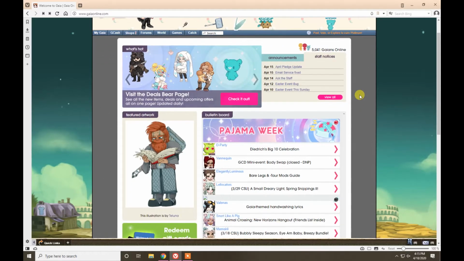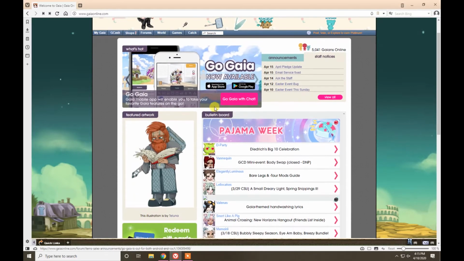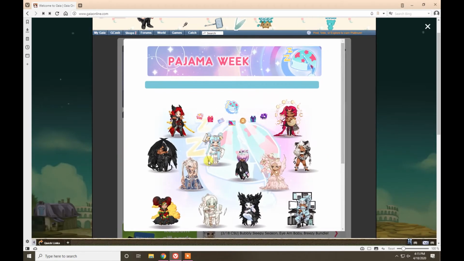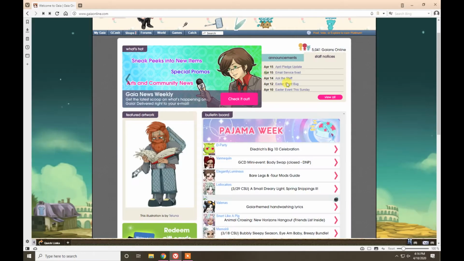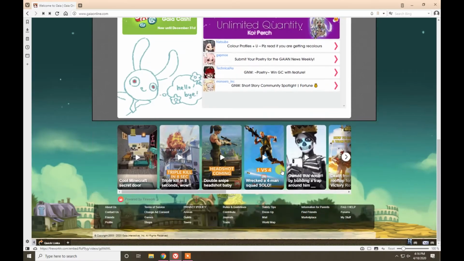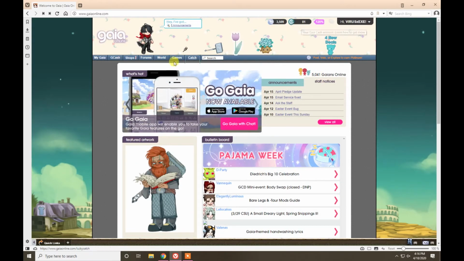Next thing I want to talk about, it's not a daily, but over here on the main Gaia Online website page, there's the bulletin board, and each of these advertisements you can click and scroll down to the bottom of the advertisement and click the claim reward. It gives you a little bit of platinum and a little bit of Gaia cash, and it's just a little bit, but it adds up, especially since they release about 3 of these a week, so you can get all of them. And yeah, it just keeps adding up. So I've got 81 just by clicking these things on this account.